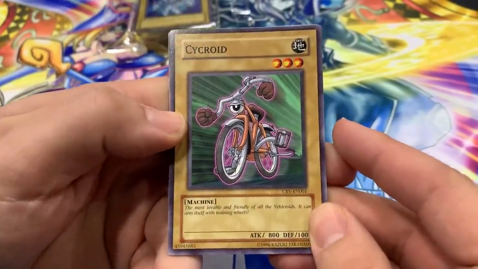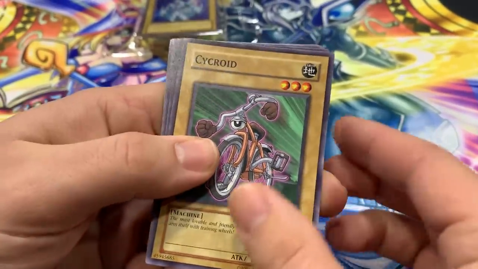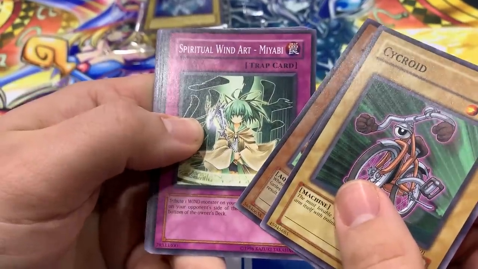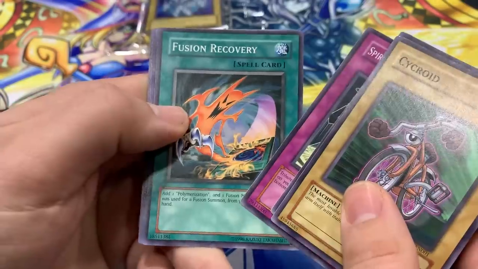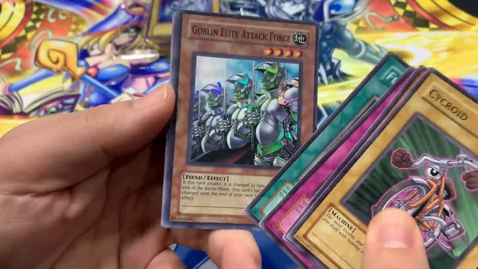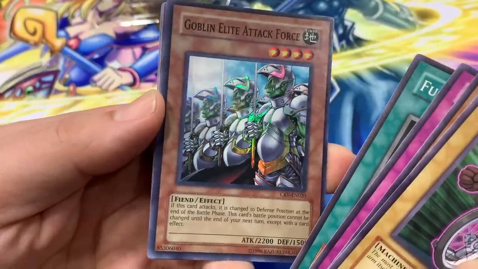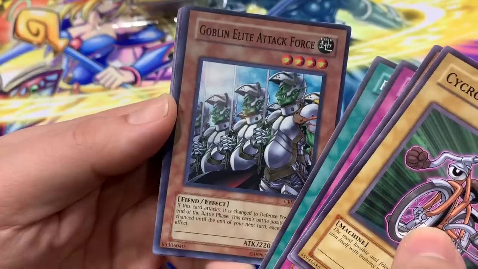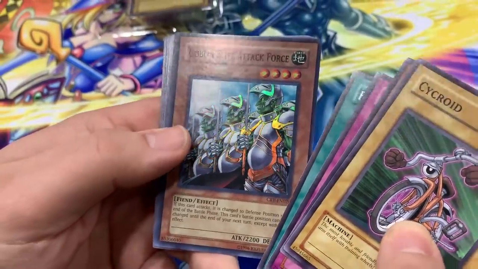All right. You just gotta believe in the heart of the cards. This is it. Psychroid. Poison Draw Frog. Can we get an ultimate rare? Can we get a foil? Spiritual Wind Art Miyabi. Fusion Recovery. Super rare Goblin Elite Attack Force. All right. Cybernetic Horizon has provided us with a super rare Goblin Elite Attack Force.